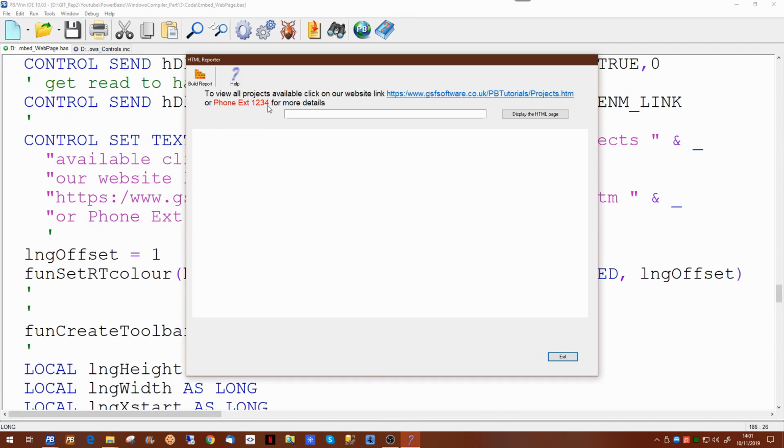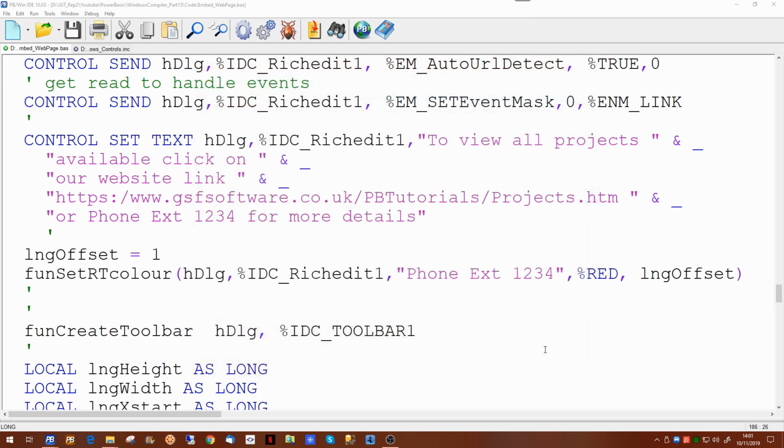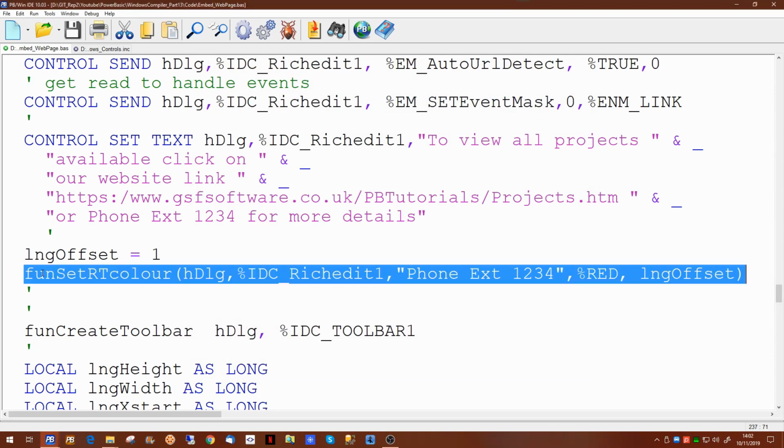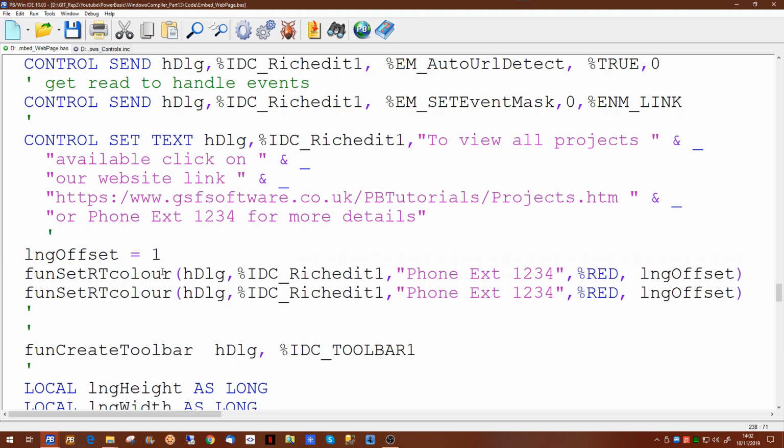Now, just to prove this will work with other values within it, let's highlight the word details as well, because it only appears once. So what we'll do is we'll copy that line of code, and we are looking for the word details. So we do this, and we'll change this to some other color. Let's try yellow.